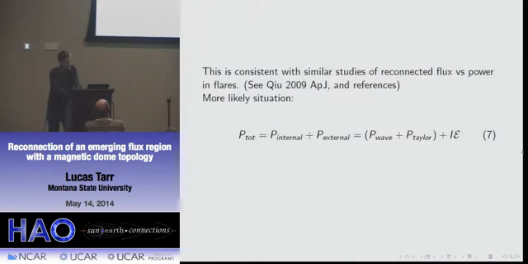But what I think is going on here is probably something more like this. The total radiated power is really the sum of some internal processes that are going on in emergence in addition to this external reconnection. And I don't know how well this will transfer over into the case of flares. I haven't thought about it very much, but you could break the internal processes that are causing this radiated power into maybe some form of MHD wave heating, where the MHD waves have gotten trapped within this magnetic dome, though maybe that's pretty inefficient because it's hard to trap MHD waves like that, apparently, or possibly some sort of radiated power that's due to a bunch of internal reconnection in some sort of Taylor relaxation type process.